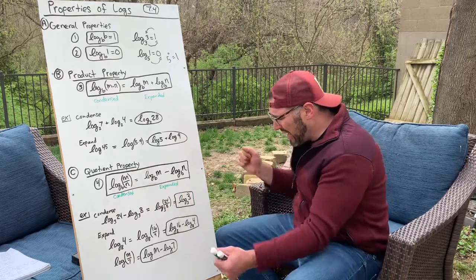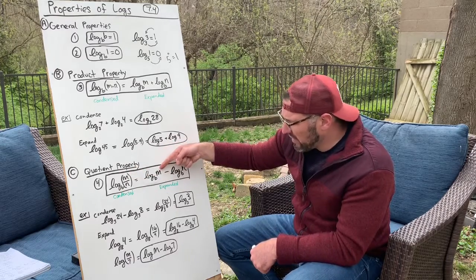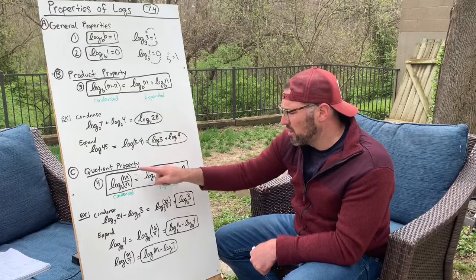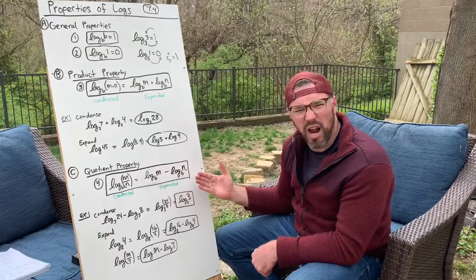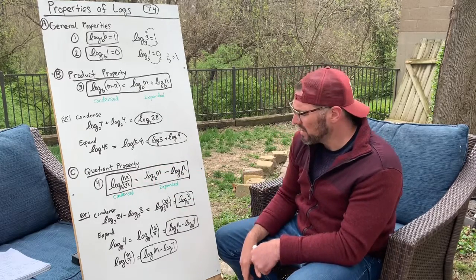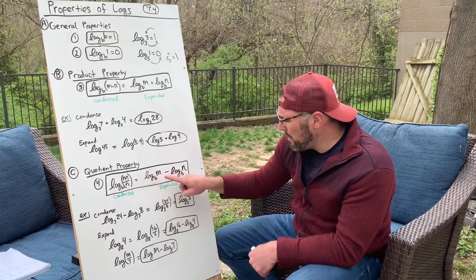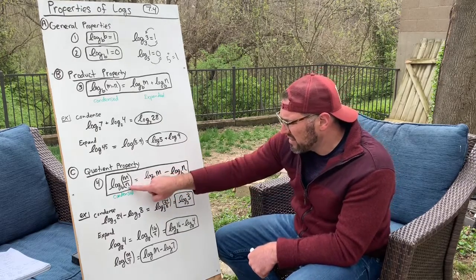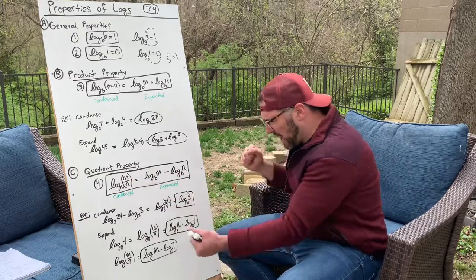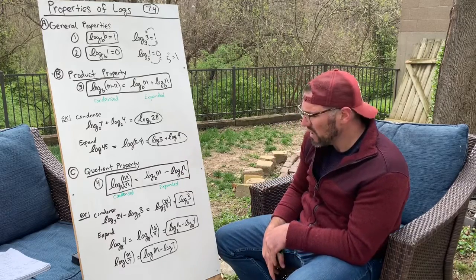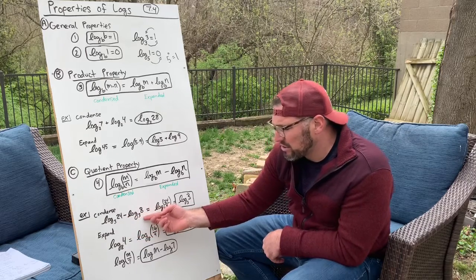I can expand that by taking the input that's on the top of this fraction and putting that in its own log. You have to start with the thing that's on top of the fraction, because order matters with subtraction. Order also matters with division. And so the thing on top goes first, okay? Log base b of m minus log base b of n. So this is the condensed version. If it's division, I can expand using subtraction. Here's some examples for you. Suppose we have log base 3 of 24 minus log base 3 of 8.